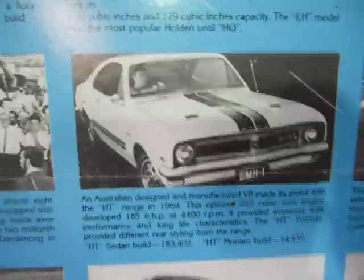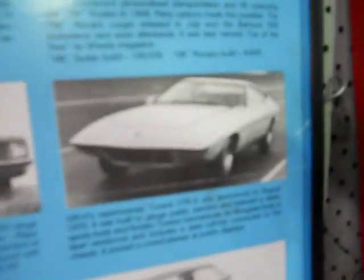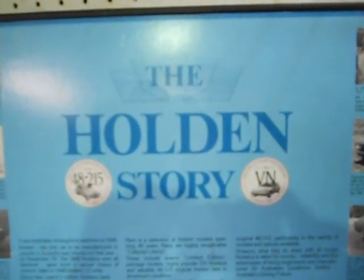Our first model was the FX214 in 1948. It goes through — there's our Monaros, the mighty XU1s, a Hurricane concept car, and the XU2. Then we started running our V8 Holden, like this one here, which is the smaller cube one, and then the 5 litre one. In our late model Commodores, which you guys call your GTO Pontiac, is our SS or GTS Monaro. All these were with our own Australian engine. It's been on Australian Holden cars.